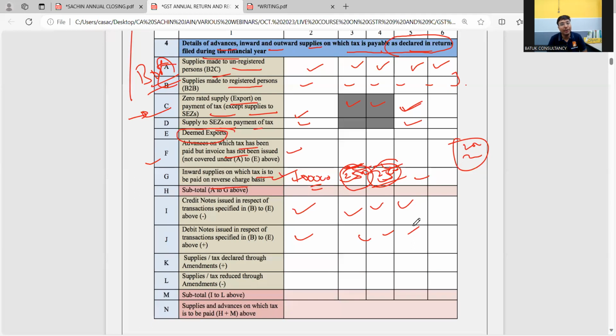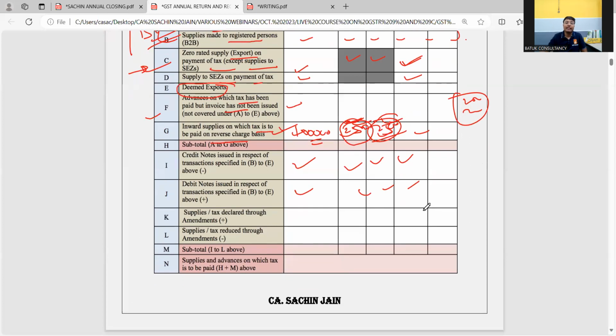If there is any debit or credit note for which we showed the same in the GSTR 3B and 1 return after that particular financial year, in that case we are not going to put it here, because we are just going to put the debit and credit note related figures here which we had already reflected in the GSTR 1 and 3B return of the relevant financial year.